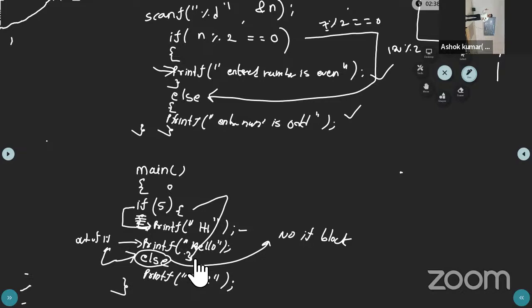How many statements will it execute without curly braces? Only one statement immediately after if. The next statement is out of the if block. But if you want, you can mention them clearly in curly braces. If you want 100 statements also, you can mention 100 statements, but it has to be in curly braces. Understood or not? Clear? If and else, clear?